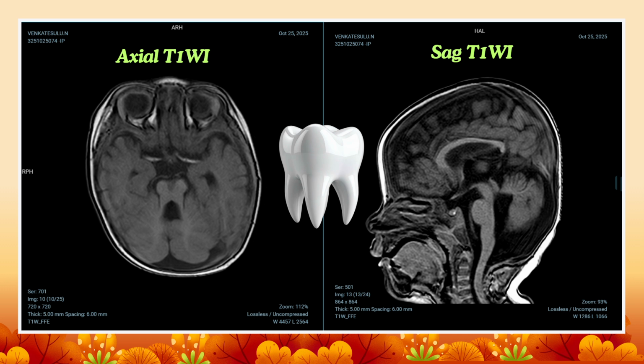An axial T1 weighted image. There is abnormal configuration of the midbrain with thick, elongated and horizontally oriented superior cerebellar peduncles with deep interpeduncular fossa, giving the configuration of molar tooth. On sagittal T1 weighted MR image, there is enlarged fourth ventricle which is freely communicating with the retrocerebellar subarachnoid space. There is vermis hypoplasia.